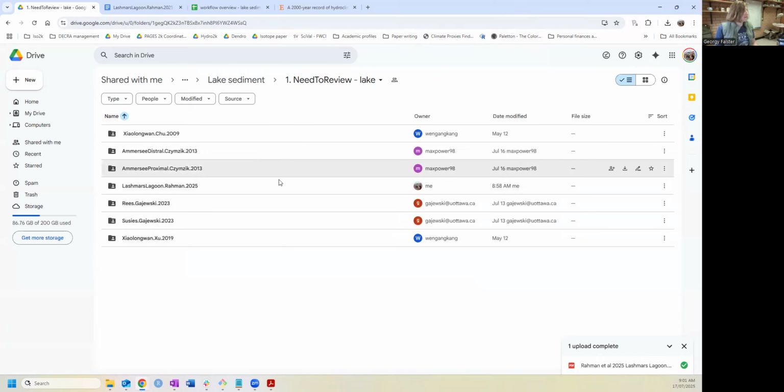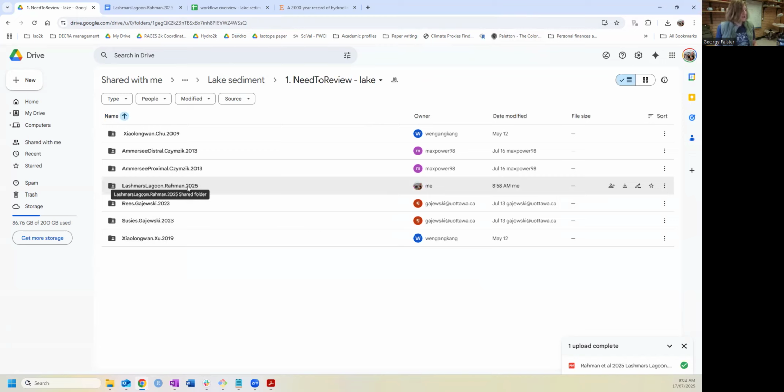So say in this particular paper, there was one core from Lashmar's Lagoon and another one from Duck Lagoon, which is another place nearby, then we would have one folder called lashmarslagoon.rahman.2025, a second called ducklagoon.rahman.2025, and that would move through independently.